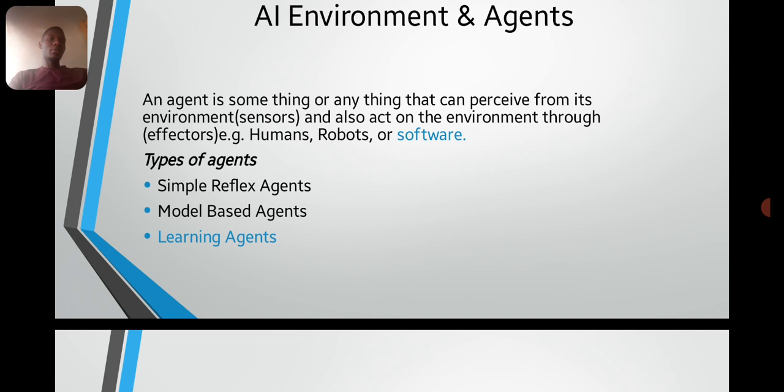But there are very many types of agents: simple reflex agent, model-based agent, learning agent. How is my software going to act? Is it going to be a simple reflex, model-based, or a learning agent? There are around five types. I shortlisted three, but my major interest is a learning agent. It has to continue learning new stuff on its own and adapt on its own, even in the process of testing.